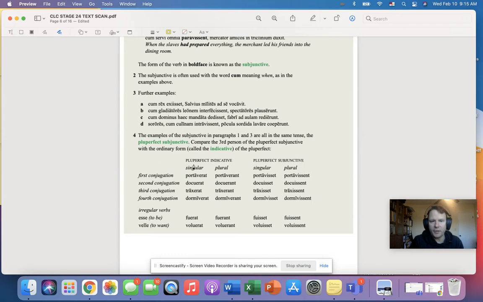Just to be clear, down here it shows you this is the pluperfect that we've always known. This is called the indicative, because we're indicating just straight regular sentences, straight facts. And we know portaverat or the plural portaverant: he had carried, they had carried. Well, the subjunctive version is portavisset, he had carried, portavissent, they had carried. Look down here, and refer to this chart with the irregular verbs. The verbs like to be and to want are always a little bit strange because they're so common. So you can see fuerat, fuerant, he had been, they had been. Then fuisset, he had been, fuissent, they had been. Notice they translate exactly the same way, right? So we're not even learning anything new in terms of that.